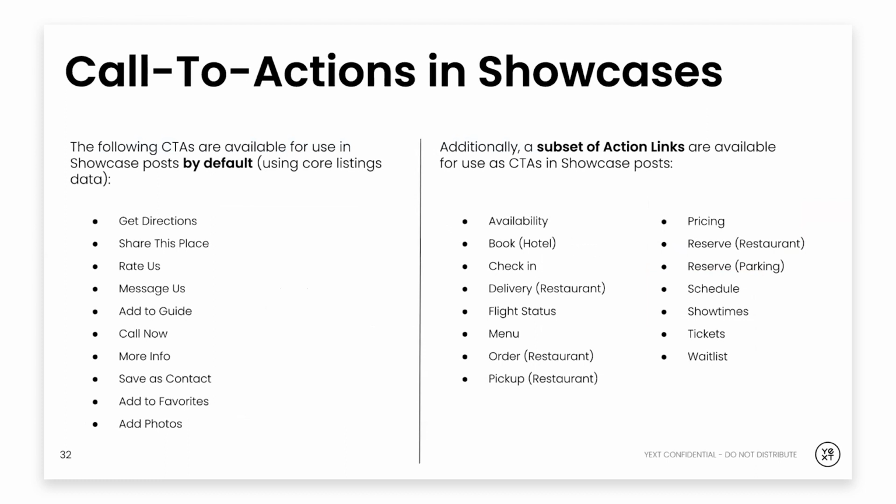The behavior when clicking an action link that's used as a call to action in a Showcase is that the user will be led to that quick link URL that we talked about previously. So depending on whether the user has the iOS app installed on their device, they'll either be taken to the app experience or taken to an experience in their web browser based on what you provide in Knowledge Graph.